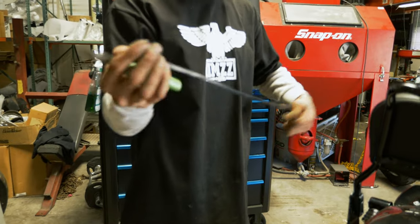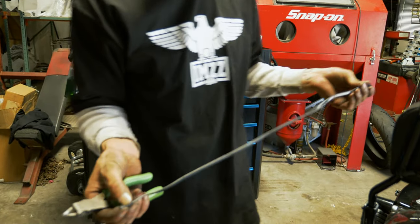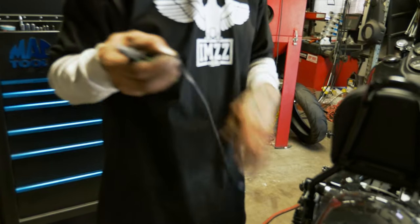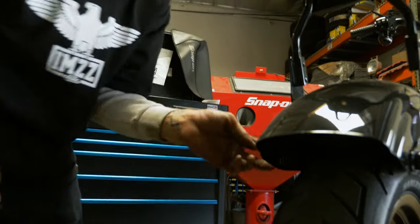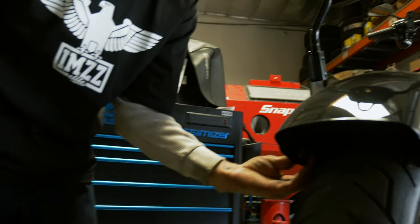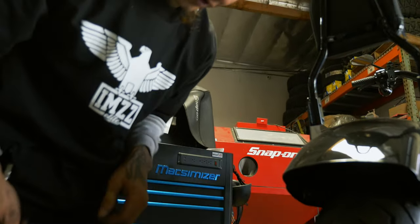We'll have to strip all this back and we'll get the last one out and we'll start wiring up, laying out our location, all of that. You can go ahead and remove that bolt. We're going to have to replace it with a much shorter bolt now that we don't have the blinker housing there anymore.